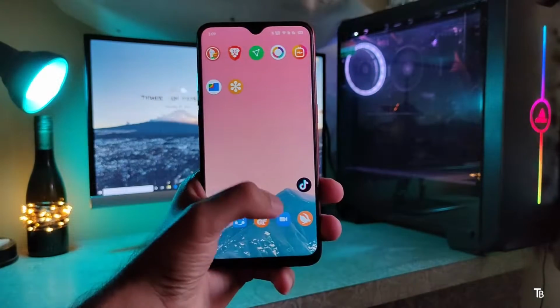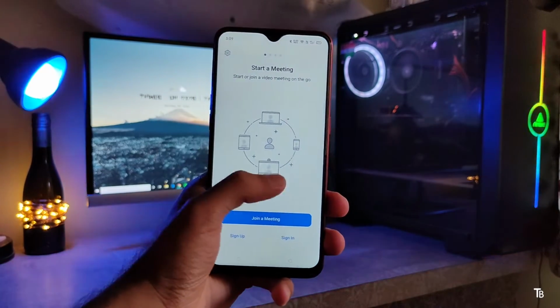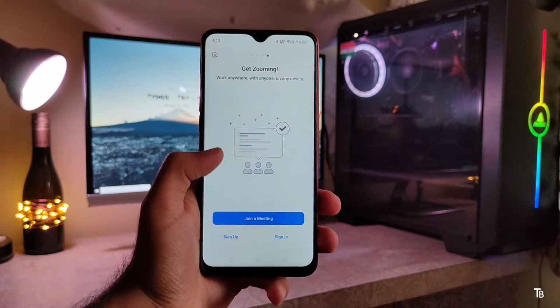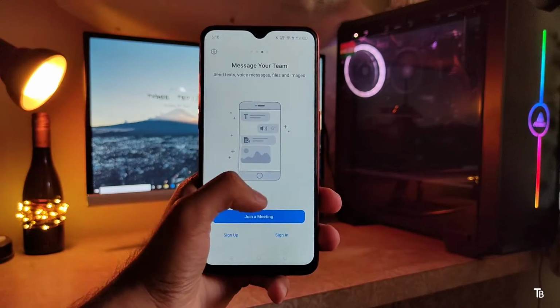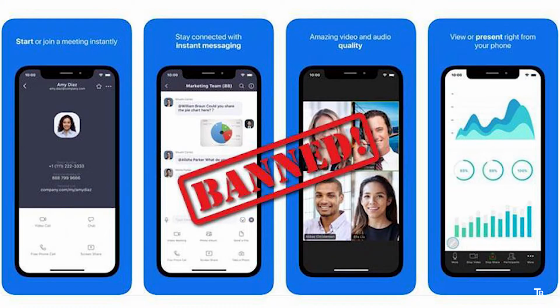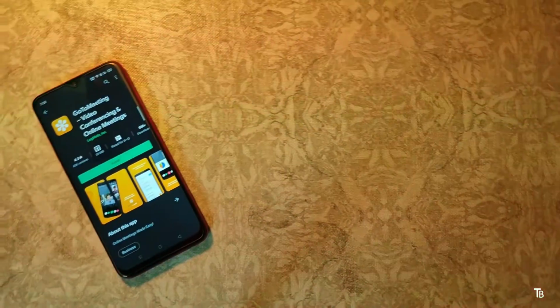So as you know, this is the quarantine season going on, and you might have been video calling your friends and sharing screenshots on your social media. Many of you might have been using the Zoom video calling app, and you know how controversial this Zoom app has been in the world. Many countries have banned this app, including India. So the best alternative app for the Zoom app is the GoToMeeting.